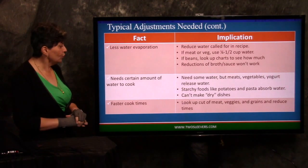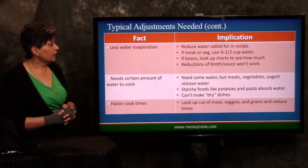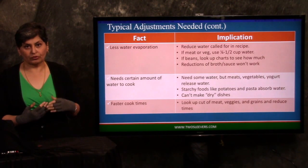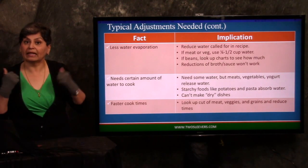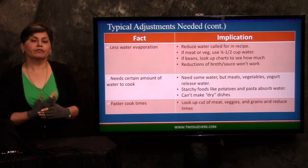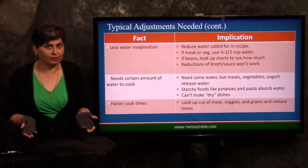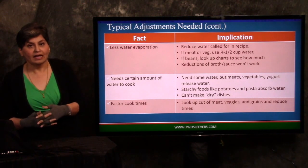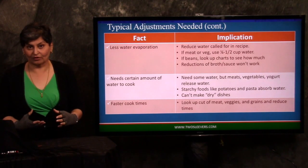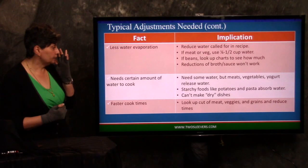Okay, remember when I said all of these things need some water to cook: meats, vegetables, yogurt. And when I say vegetables, I'm not counting starchy vegetables, like potatoes, which is a classic example of one that actually needs water. Meats and vegetables, however, typically release water. If you look up my butter chicken recipe, people are always asking, am I really not going to put any water? It's just a can of tomatoes and chicken? Yes. And it's going to make so much sauce because the tomatoes release water and the chicken releases water. So you end up with a ton of really delicious sauce. Just keep that principle in mind.